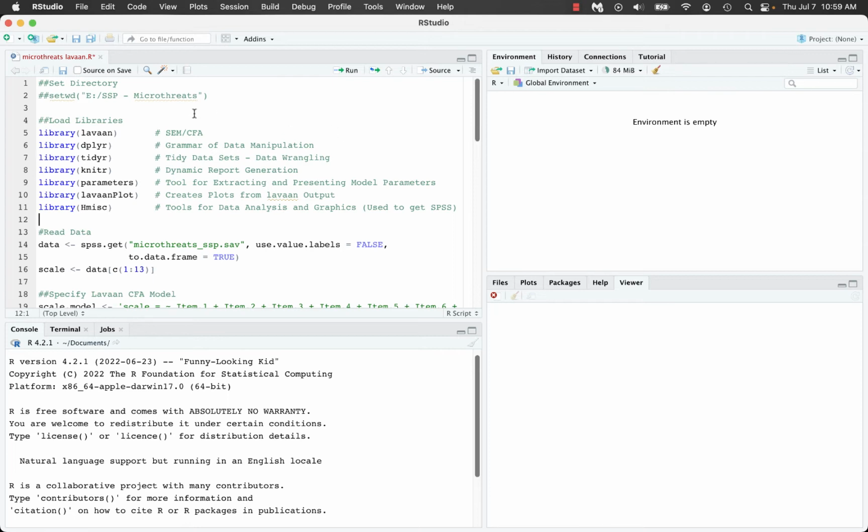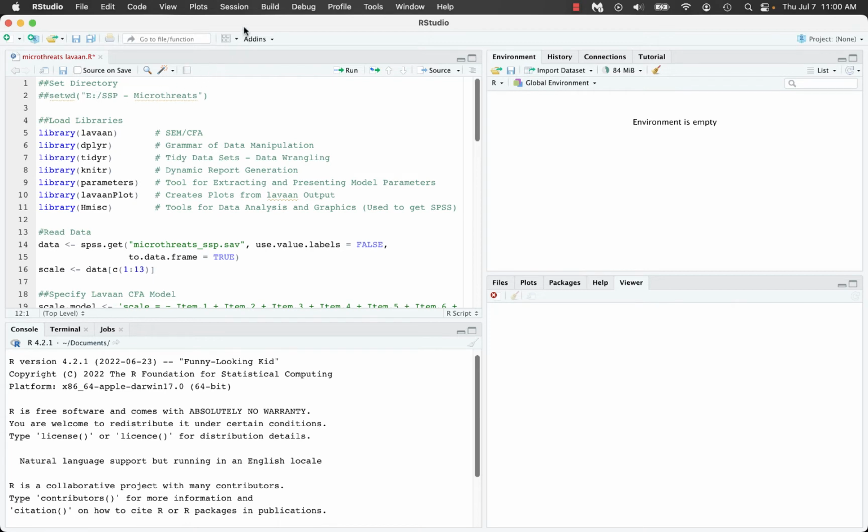So one of the things that we want to do is to set our working directory. We have to do that before we can really do anything else, especially when it comes to data and maybe saving some output. The Mac path to the working directory is different than the Windows path, the way that it designates path.